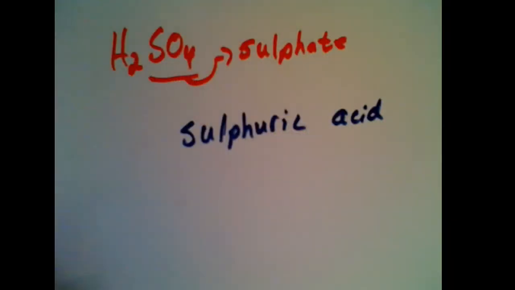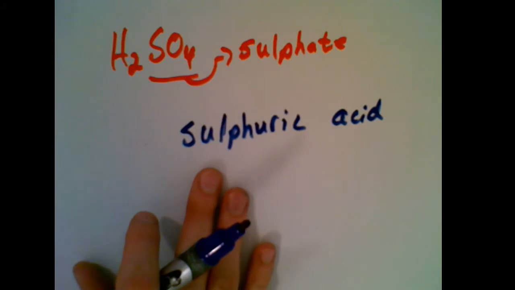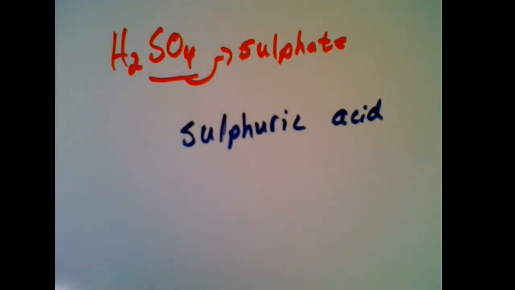I know that's kind of weird. I wanted to do this example to explain it to you, but that's the case for both sulfur and for phosphorus, where we keep the or sound. So we get sulfuric acid or phosphoric acid. Again, I don't know why. We just do. That's the way it goes. So that is how we would do this, but let's take a look at how we might name something else.